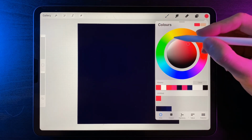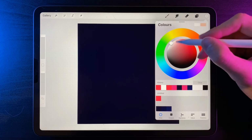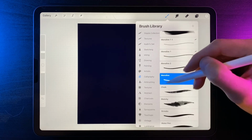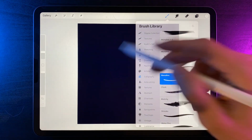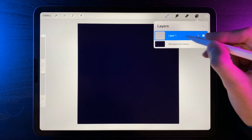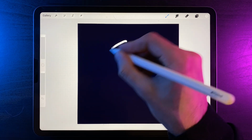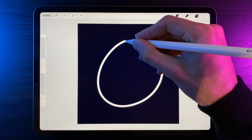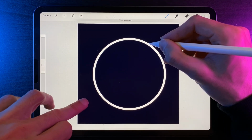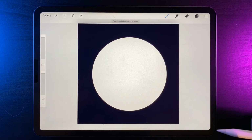So let's now go to our colors and let's switch out to white momentarily. So double tap in the top left hand corner to select white. And then let's go to our brushes, and then under calligraphy, we're going to want to use the monoline brush. It doesn't matter what size your brush is at this point. On the new layer 1 that's already present when you open up a new canvas, we're just going to draw a circle on the screen. And then hold your pen at the end to get a perfect ellipse. Then if you pop your finger on the screen, you'll get a nice perfect circle, and something about that size is good. And you can drag and drop your color into that circle.